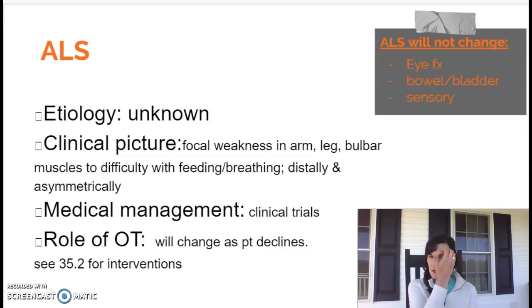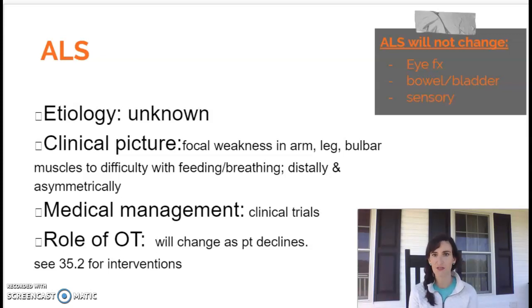It is part of OT's role as well as the whole rehab team, anyone that's working with this client, but it's primarily the medical director and the family's responsibility to decide what that client's end stage is going to look like. Do they want to proceed with a ventilator, trach, feeding tube? How long do they want to prolong the end of life? We've talked about these things before as far as having a living will or having their end of life wishes, and it's hard to talk about. I've shared some stories before with clients that I've worked with, and one of the biggest obstacles is the family coping with this being a terminal diagnosis.